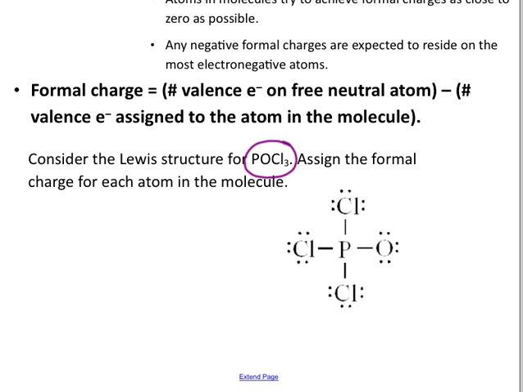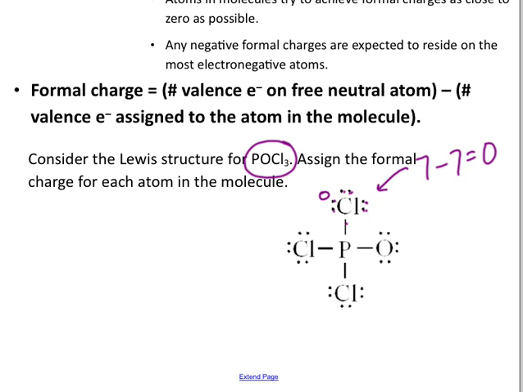So how do I calculate formal charge? This looks like a really scary equation. It's not. I'm just going to show you what to do. I'm going to start with this chlorine right here. First thing you do is take the number of valence electrons that chlorine has. How many valence electrons on the periodic table does chlorine have? 7. Minus, now you got to watch me. You subtract 1 for each lone electron and then 1 for every bond. So 7 minus 1, 2, 3, 4, 5, 6, 7. 7 minus 7 is 0. So the formal charge on this chlorine is 0.